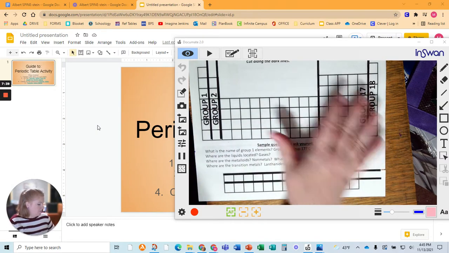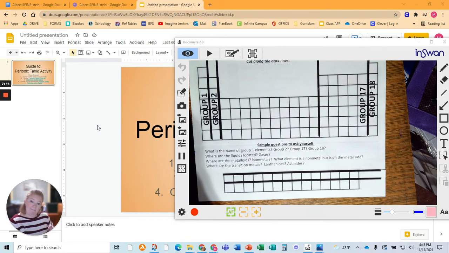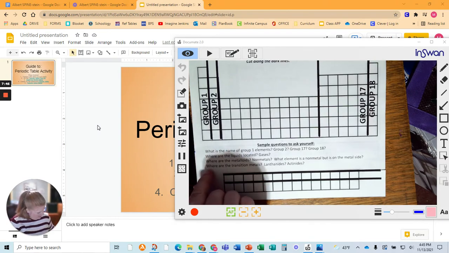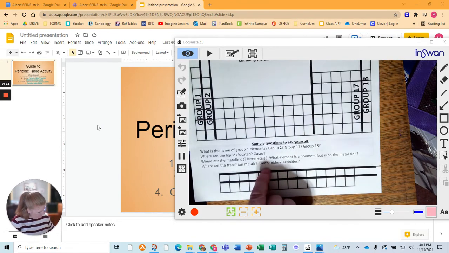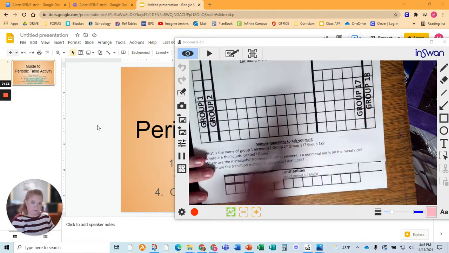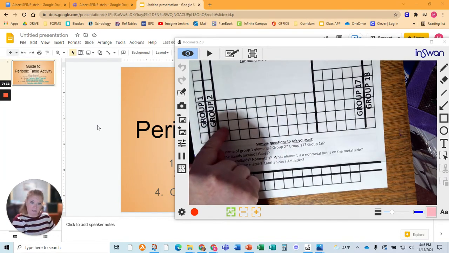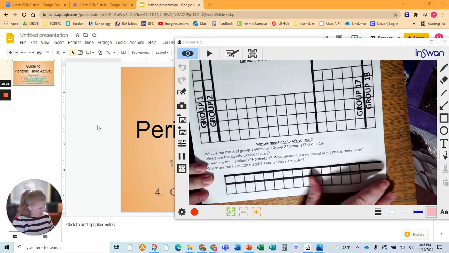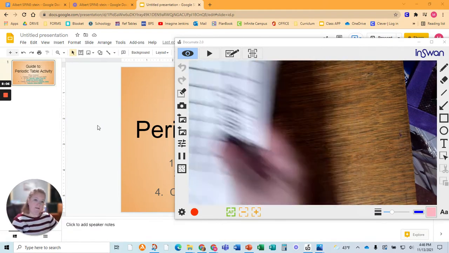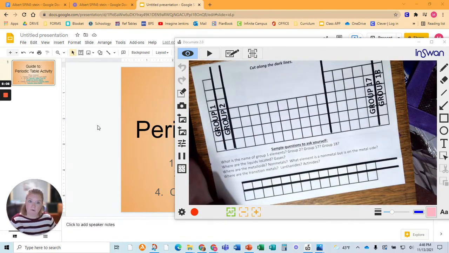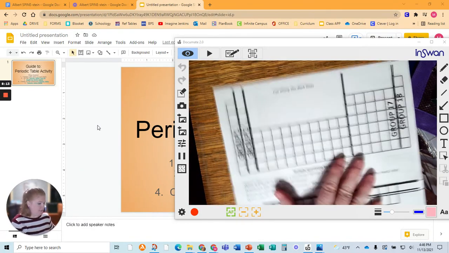And then we have the rest of the periodic table, including down here, is the metals. And then where are the transition metals? Ta-da, right here. Lanthanides. So this one pulls this way. Lanthanides. They are part of period 6, so they really start right here. And then the actinides, they are down here. So this is a great little review tool, and it fits right inside your folder for this class. So that's how you do it. That's how you build the periodic table activity.